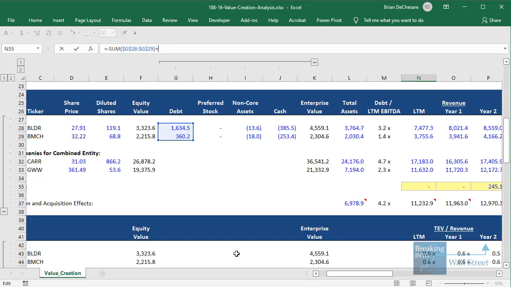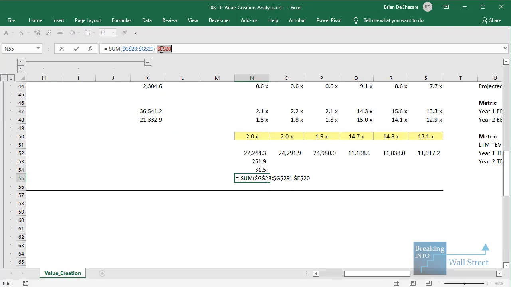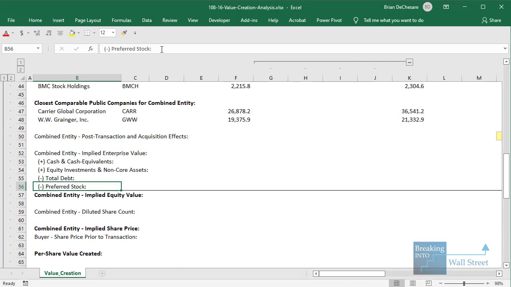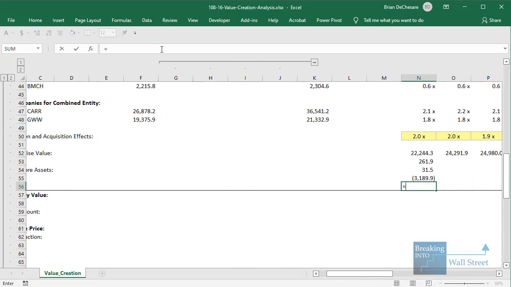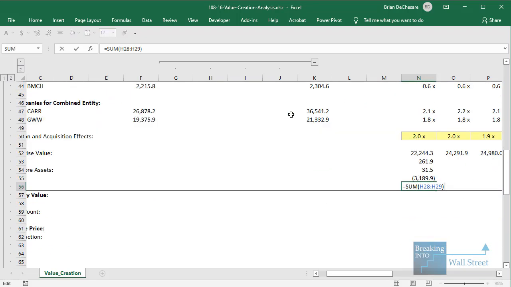And then let's go up, and we need to factor in the debt that's used to fund this deal. And I should actually be subtracting this because we want negative signs on this debt. I'll also anchor this. We have that. And then finally, for the preferred stock, we're not funding this deal with preferred stock at all. So I'm just going to do a summation. Let's go up here and take this. And we should also flip the sign on this one. And I want to anchor this as well. Then we can add up everything here to get to our implied equity value.